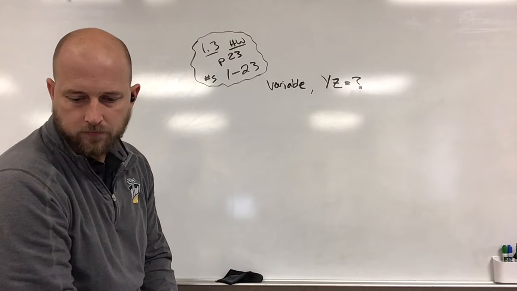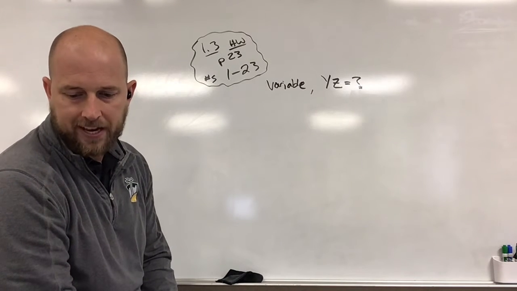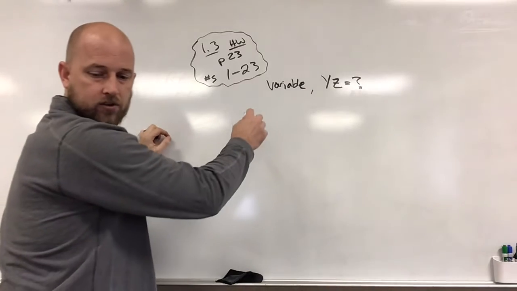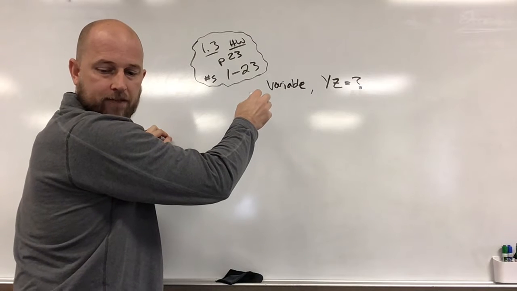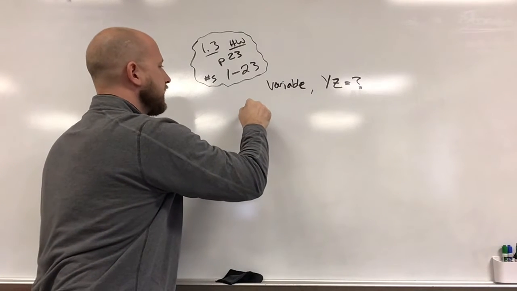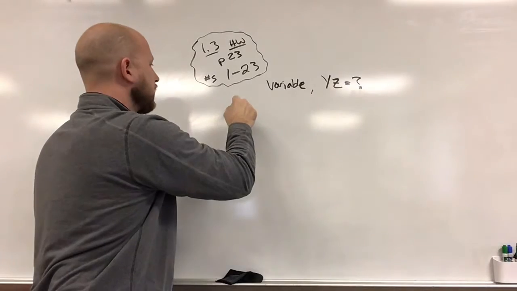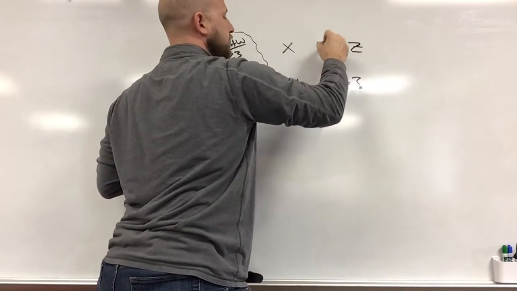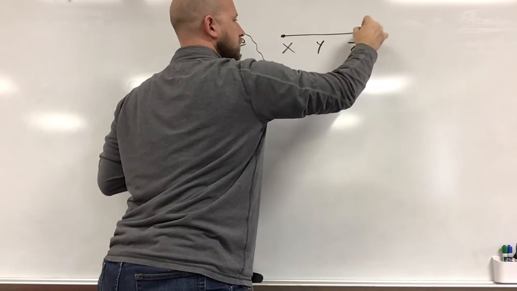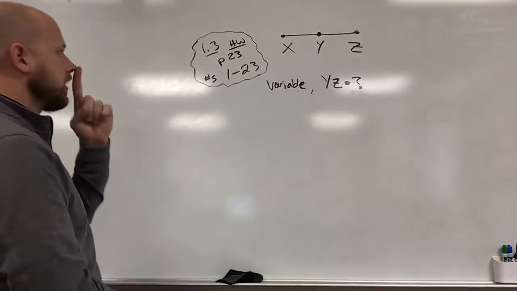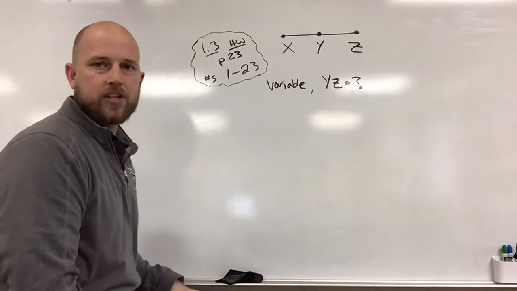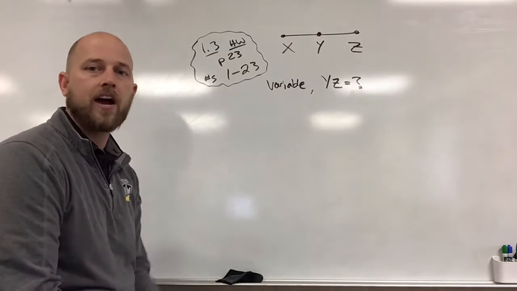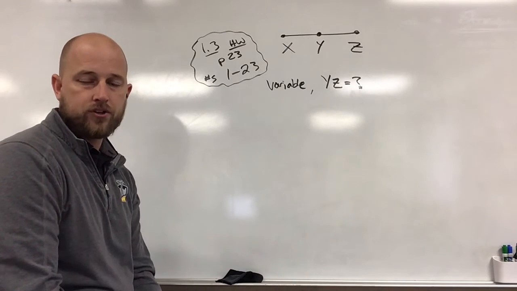So first off, let's look at number 10. Now I did number 10 in class, right? The instructions say, find the value of the variable if Y is between X and Z. So I said in class, we're going to set up an X and a Z, and we're going to put a Y in the middle. This is finding the distance on the line segments. Some of you have already used this every single time, plugging in the information given to you, and that's fine. But I also want you to know there is another way to do it, okay?